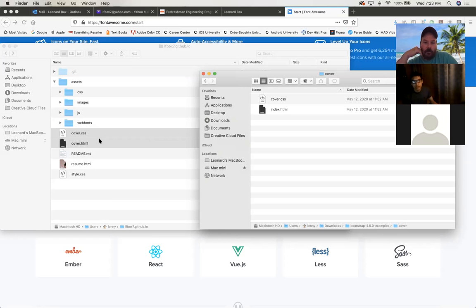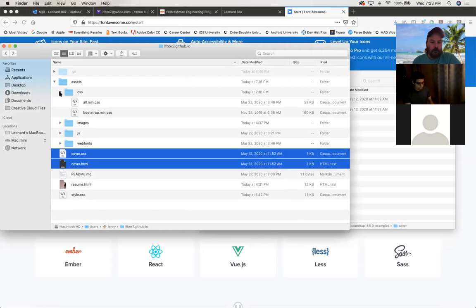No, I did. So the two covers are just supposed to be in the folder, the username.github.io, right? Yep. And then in the assets, is it the images, JS, and web fonts? Well, all you need to drag in is web fonts. Okay, web fonts from FontAwesome, in the all.css or the all.min.css. The min is minimized and it's faster, so it's better to grab the min.